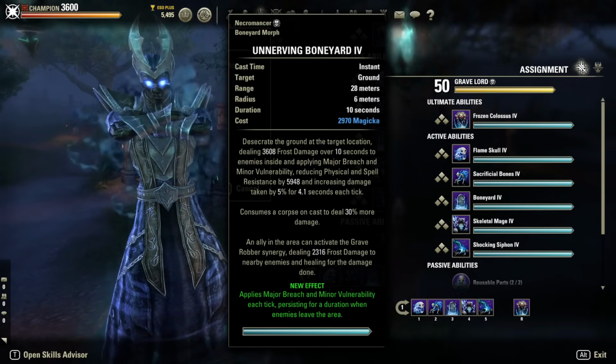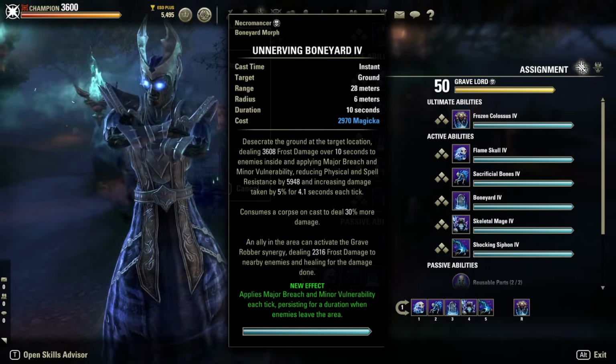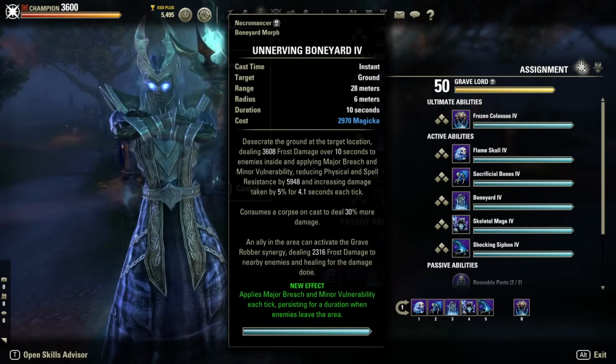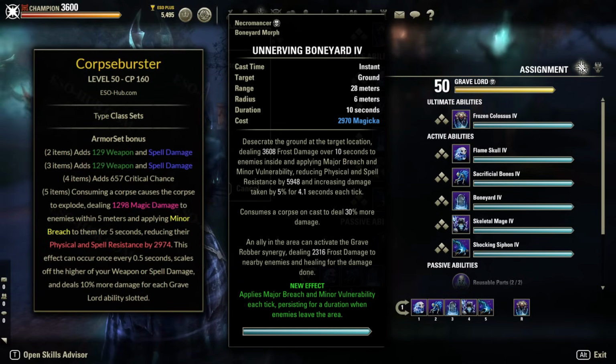Next up, we have Boneyard. This is definitely worth running if no one has it going in the group. The AoE Breach and Minor Vuln are great debuffs to have going. But for many subclassing option setups with so many good skills to choose from now, I do see this getting dropped sometimes. But for more standard Necro type setups, especially when using Corpse Burster, you're probably going to want to keep this skill going.